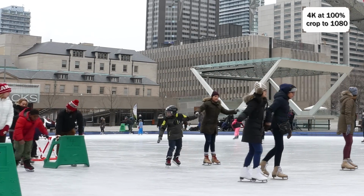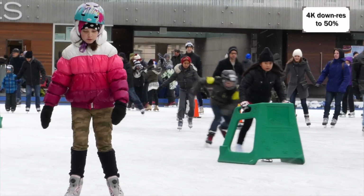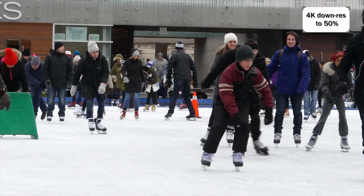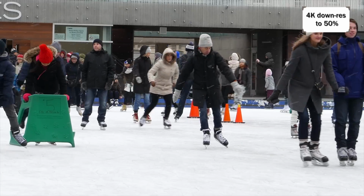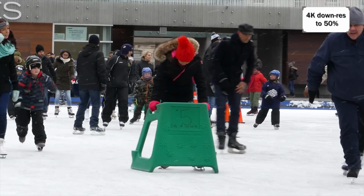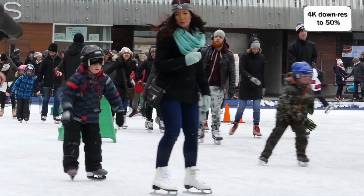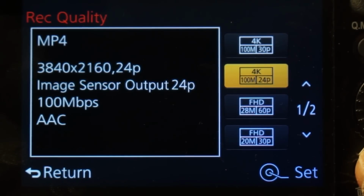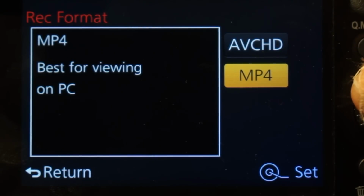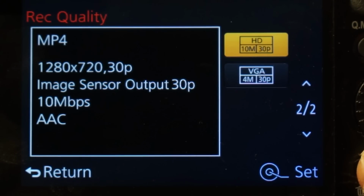You'll need a fast card, described by Panasonic as UHS-1 Speed Class 3. On the card you should see a U with a 3 in it. A 64 gigabit card will hold 80 minutes of MP4 4K format video. You can also record HD and AVC HD, in which case the same card will hold 300 minutes. 4K frame rates 30 and 24, 60 is available in HD, both in MP4 and AVC HD. Resolutions from 4K down to VGA, versatile.